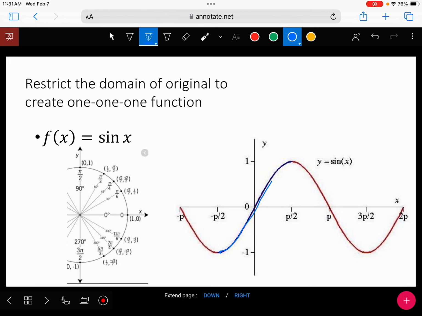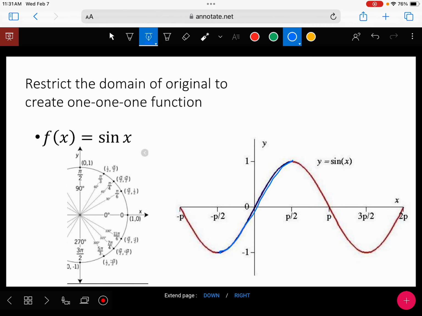Wait a minute, can you say what you just said again? I lost it. Okay. Thanks for letting me know. Right now, we spent the last week or two worrying about what happens if we shift these parent functions left or right, stretch them vertically or horizontally with a period change or an amplitude. We don't have to worry about that right now. Right now, we're just worried about the parent functions.